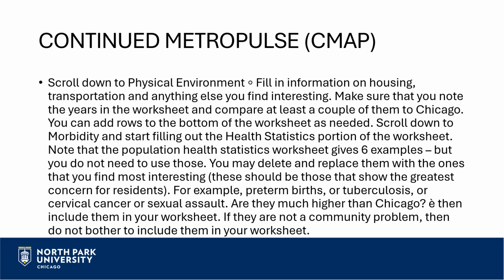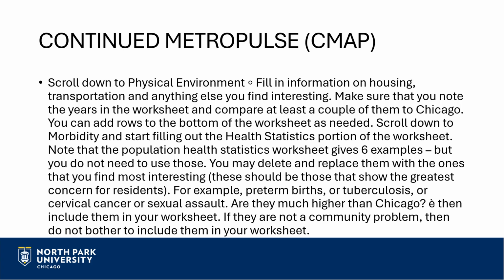Here's some more information on Metropulse. If you scroll down to physical environment, fill in information on housing, transportation, and anything else you think may be pertinent. Make sure that you note the years in the worksheet and compare at least a couple of them to Chicago. You can add rows to the bottom of the worksheet as needed and scroll down to morbidity and start filling out the health statistics portion.